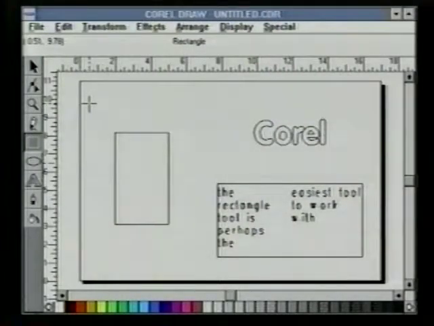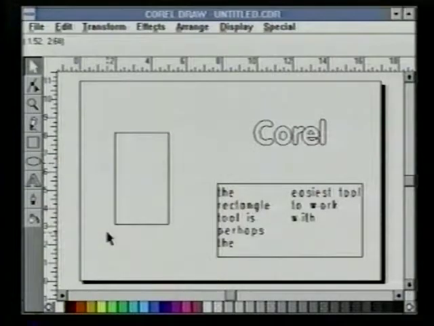I've left a couple of our objects up on the screen for working with the pick tool, which is the main editing tool in CorelDraw. Now there are a number of different ways to select the pick tool. I can either hit the space bar as I'm doing here, and I'll automatically select the pick tool from the tool I'm working on. Or, for example, if I was working with the square or rectangle tool, I could just go up and actually click on the pick tool itself with my mouse.